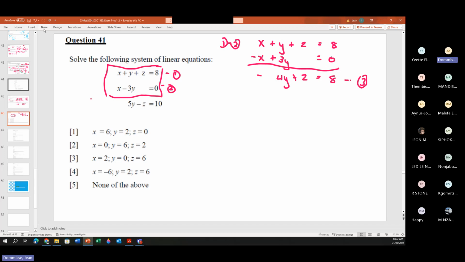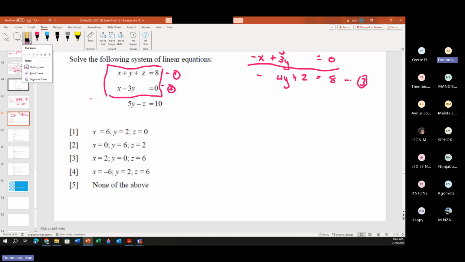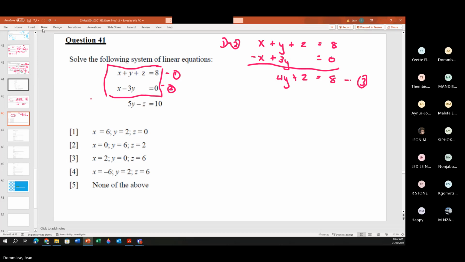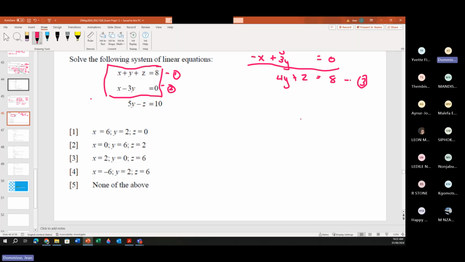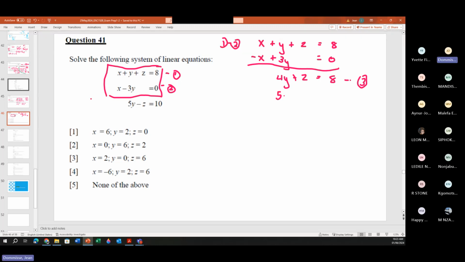So that's the one formula. Unfortunately, I still don't have something that has a number, but now when we look at 5y minus z equal to 10, that was your fourth formula. Now I would have just said formula 3 plus 4. So then we can start getting things out.